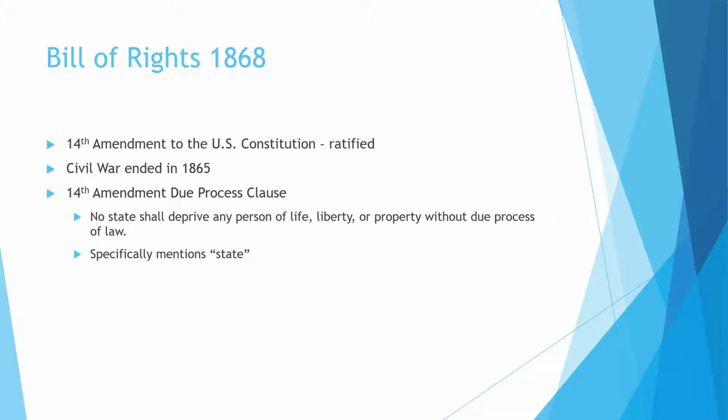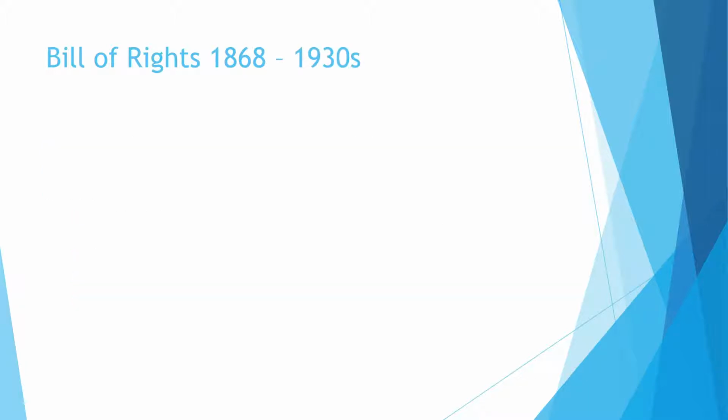So how did the courts react? Well, they said that liberty, well, we're going to have to figure it out basically over the course of time. But initially, at least, when they were trying to interpret liberty and due process, so I have question marks beside these because what are they? What is liberty? What is due process? We need to know the meaning of these terms if we're going to interpret the 14th Amendment and apply it. Well, what the states did for the next several decades is they basically took, the U.S. Supreme Court specifically, took a hands-off approach as it applied to the states.